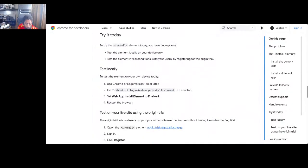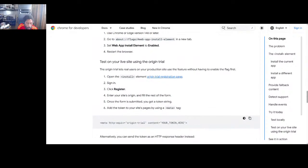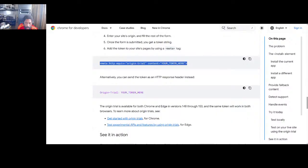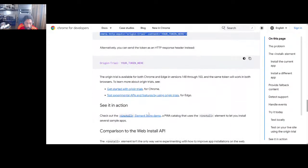Okay. All right. So if you want to test it live on your own site, you can sign up for the Origin trial. It'll give you a key, your token. In your HTML, you would put this meta http-equiv Origin trial tag and put the token there. Or you can send the token as an HTTP response header, so you make a call and do it that way.